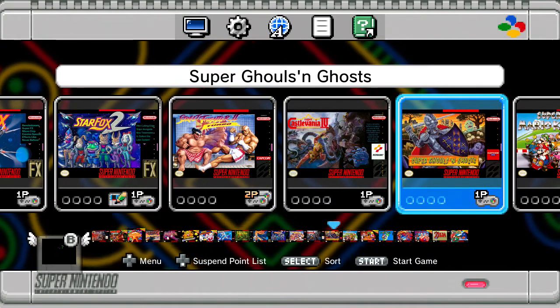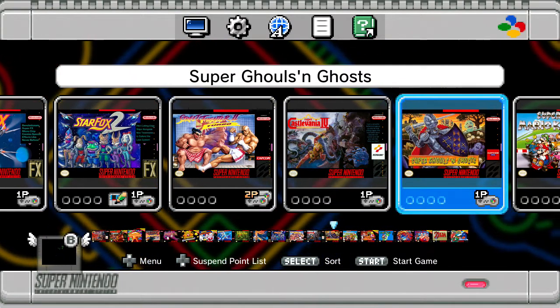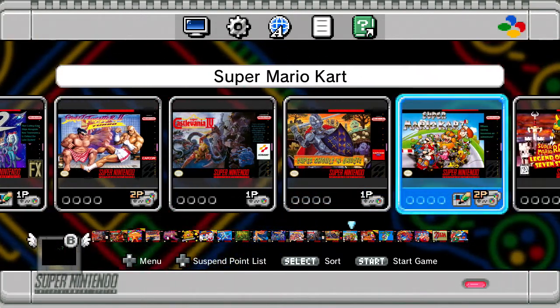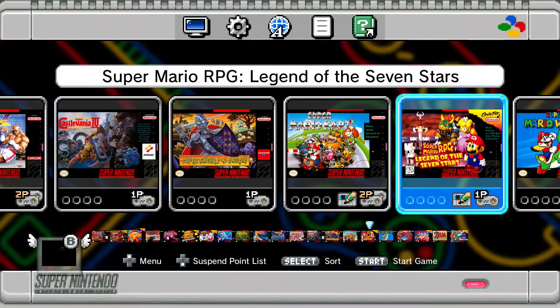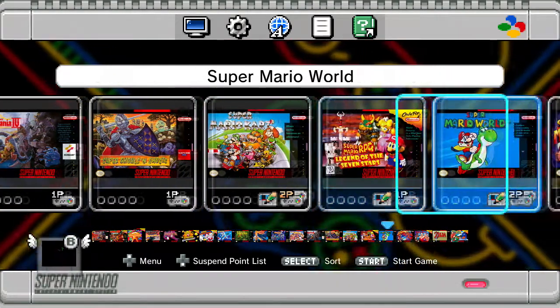Very, very nice looking. Hell of a lot of slowdown. Perhaps it would have been quite nice if they'd given us an option to take the slowdown away, but I'm not complaining, nevertheless. Mario Kart, absolute classic 2-player racing game. Super fun to play. Mario RPG, which I've never really played, but I'll give it a go.